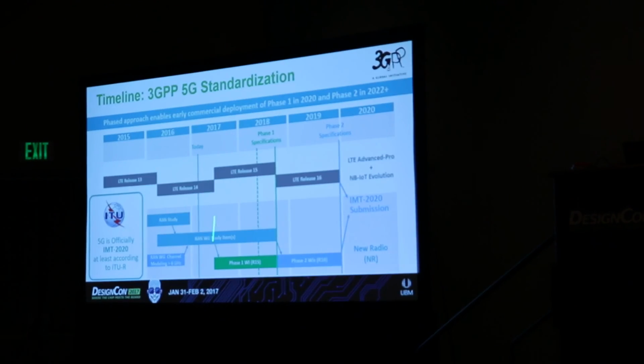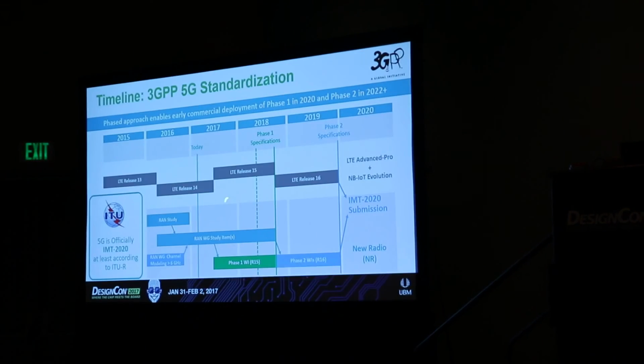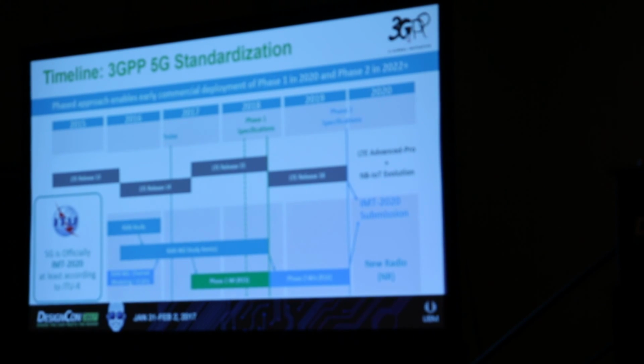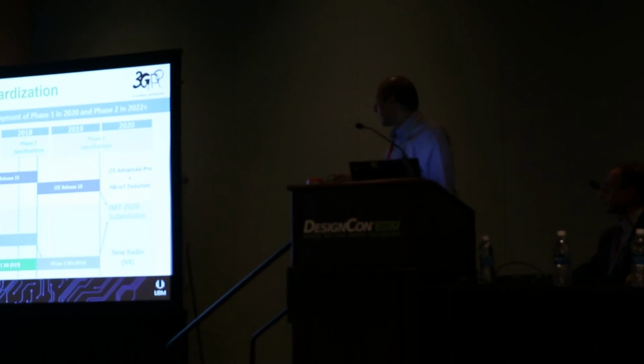Standards-wise, what's happening in 3GPP? We're currently working on the first phase of 3GPP. Within that, the focus of phase 1 has been very much on dealing with enhanced mobile broadband connectivity. That's been the first use case driving some of the 5G architecture. Not that the other use cases are not important, but in terms of driving the specifications and requirements, a lot of the focus has been towards driving eMBB, enhanced mobile broadband connectivity.